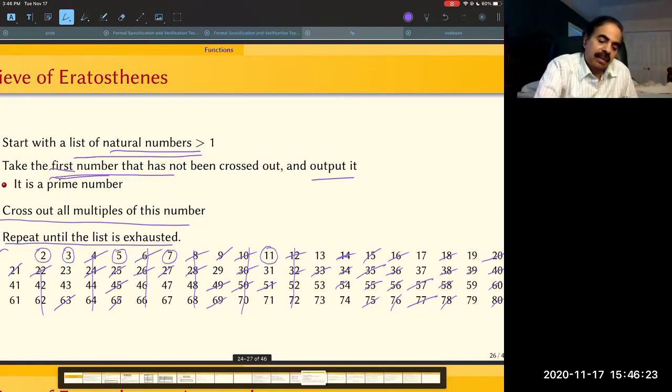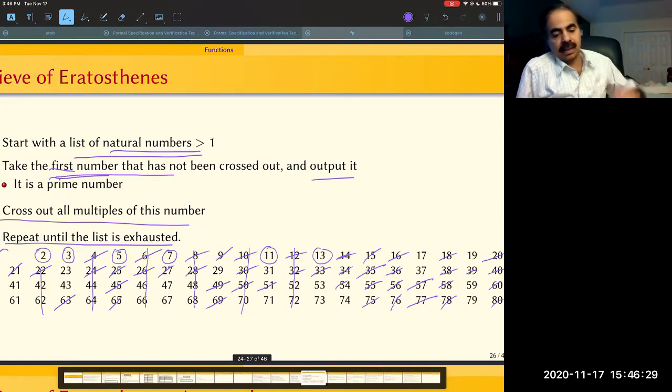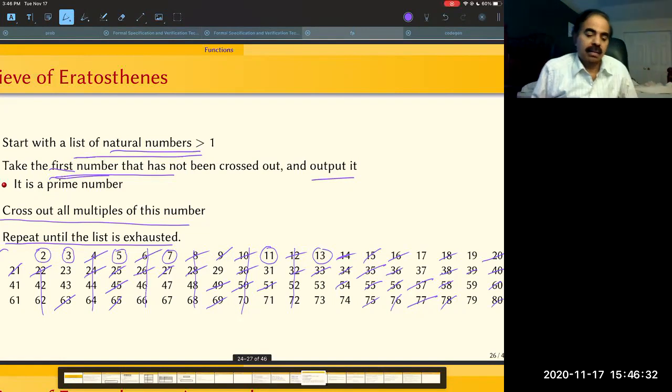So then we can do 13 and so on, right? So we'll have all the primes at this point. Well, I guess we forgot to, I wasn't careful enough to cross that out.